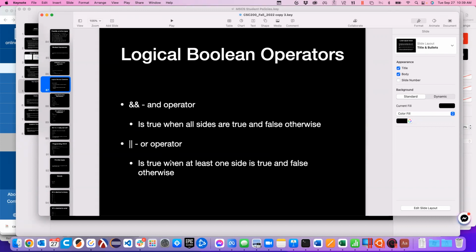But if I said it's sunny or warm, which would be kind of a weird thing for a person to say, but technically it fits this example, sunny or warm would be true because it is sunny out today. Pretty nice day out, all things considered. So that's the and, the or thing. All right, so now let me show you a common mistake.